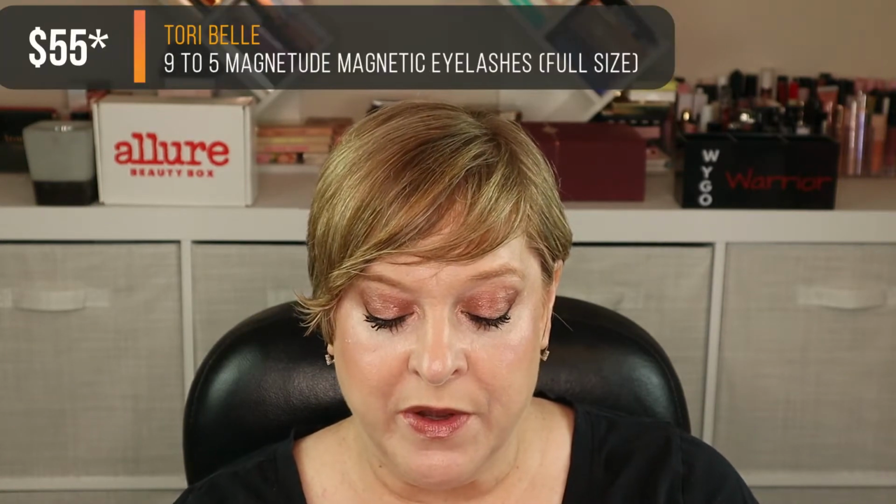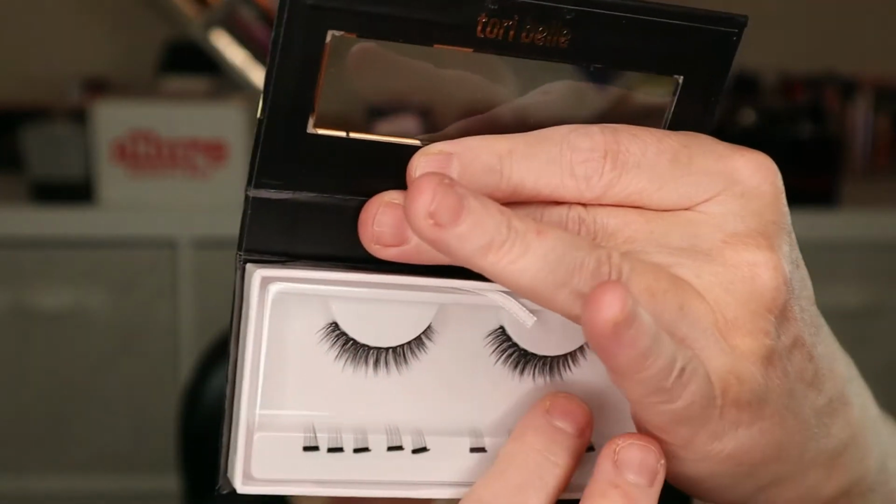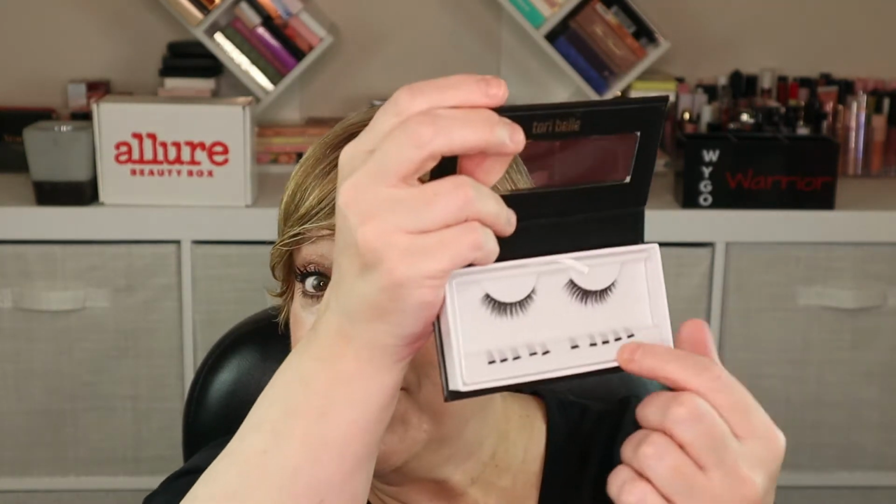Okay, getting a lot of eyelashes lately. Well, for me it seems like a lot. I don't wear false eyelashes, so this is like the 3rd pair in the last 3 months, so probably not a lot, but for me. All right, so this is from a brand called Magnetude, and they are magnetic eyelashes. Oh, interesting. Not only do you get a pair of lashes, but you get a bunch of little tiny clumps. I don't know what you call them, but if you just want a little bit on the outer corner or inner, I don't know. That's interesting. I've never seen lashes come like that in a box. Usually women will take the time and cut their own little bits and pieces. Well, that's pretty cool, although I don't see anything to apply the lashes. Maybe it's in the box.